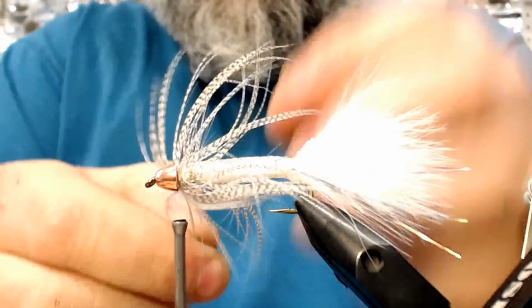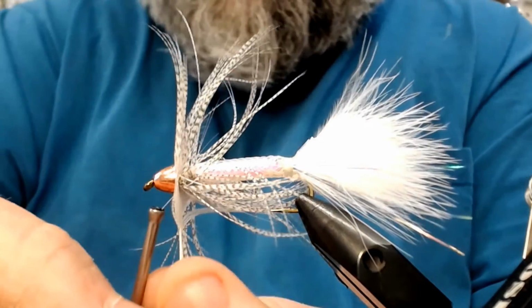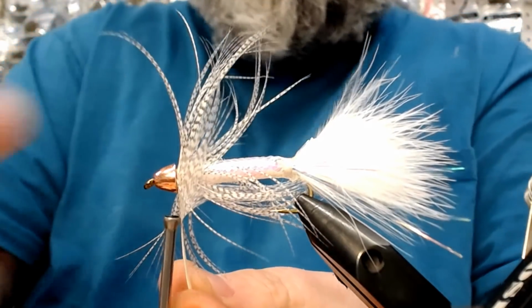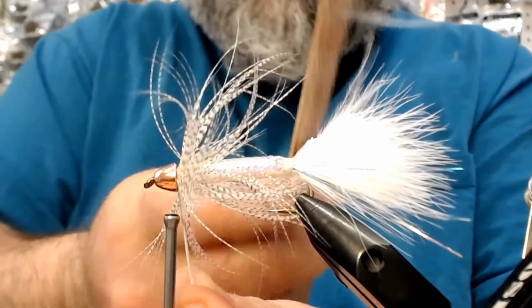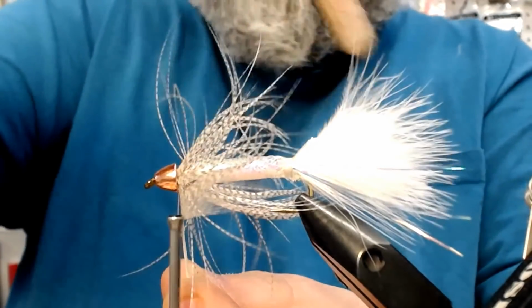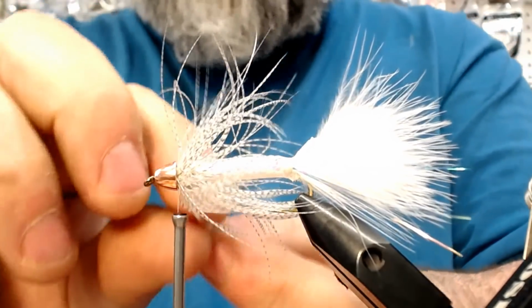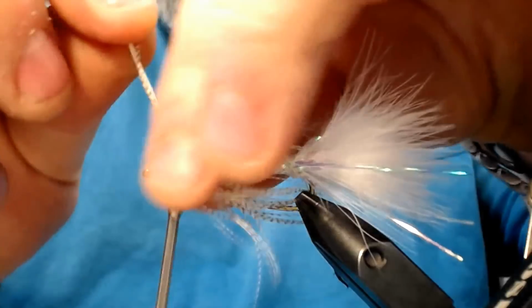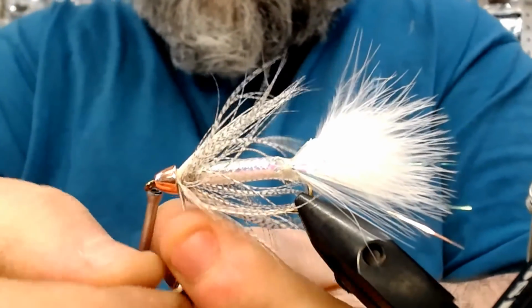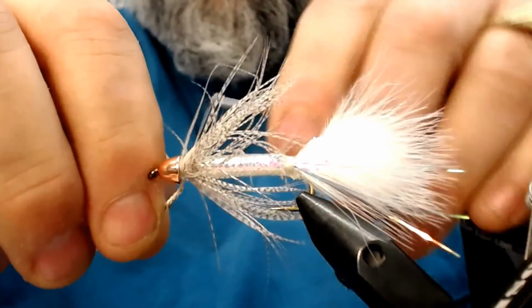And if it starts getting a lot of fibers and stuff getting trapped, at that point I'll grab a chunk of Velcro strip that we've made and just pull a little bit of that out. You don't want to get too trapped, but I found if you do let it get trapped, then it really starts to get buggy, and you kind of want it going every which way but Sunday, if you know what I'm saying. So at that point, get in behind that big chunky stem.